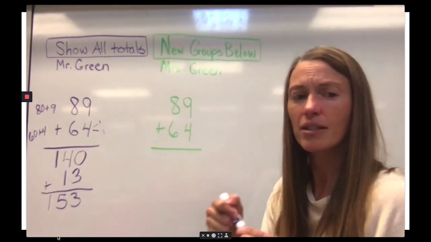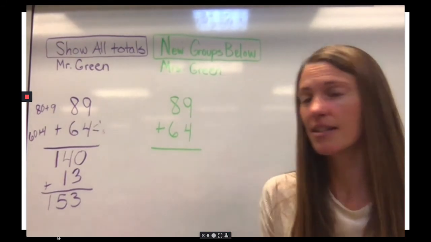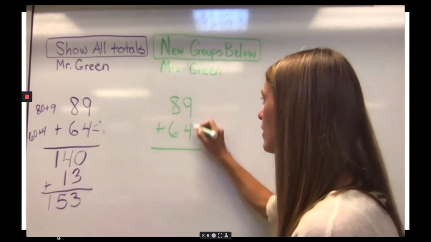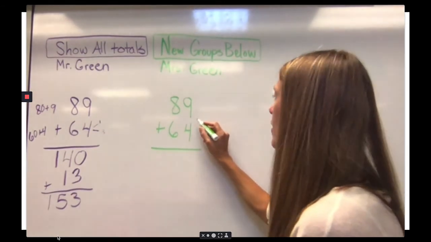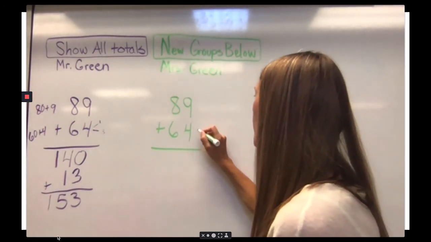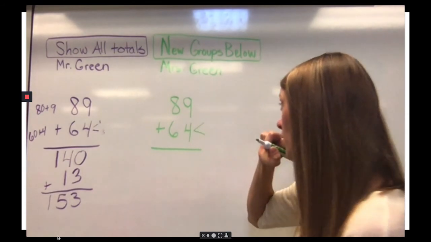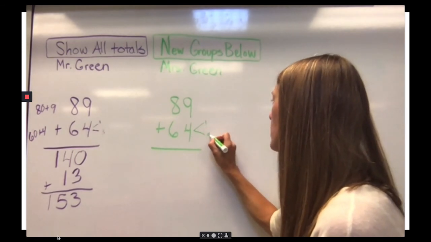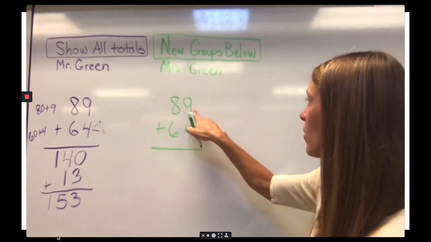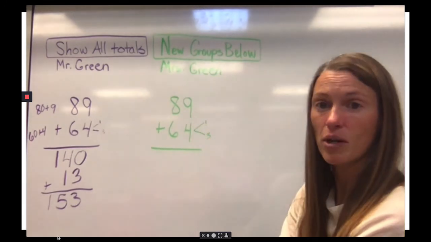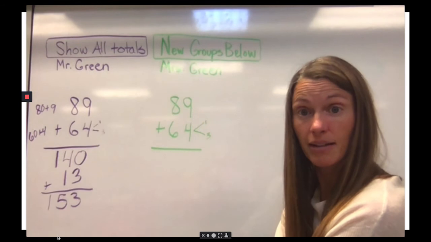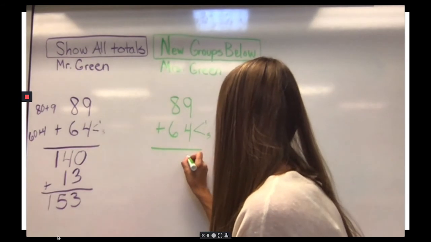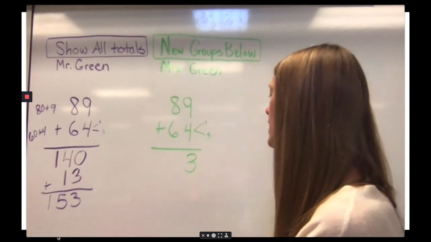Green's method works just as smoothly as Mr. Green's. So when Mrs. Green does her new groups below, she would do this. She would start with the ones, which is different, and she would say, okay, I'm going to make a 10 to get a teen total, and I'm going to say 9 plus 1 more equals 10, and I'm going to say that after I use my 1 here, I've got 3 more from that 4 to add. So 9 plus 1 is 10, plus 3 more is 13. So here I'm going to put my 3 ones from the number 13 there.